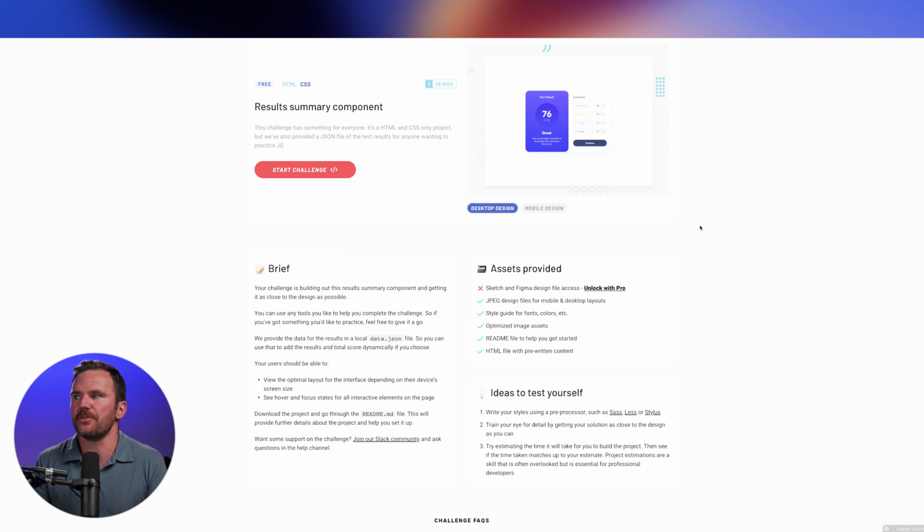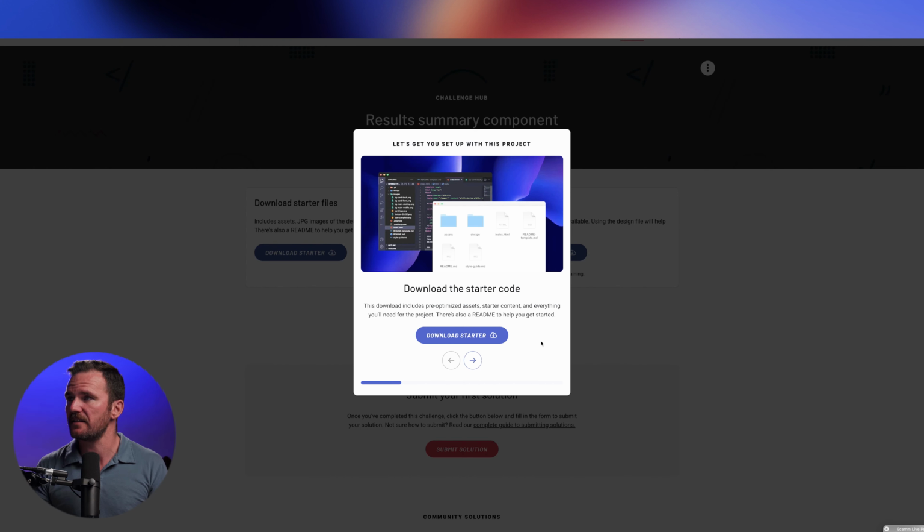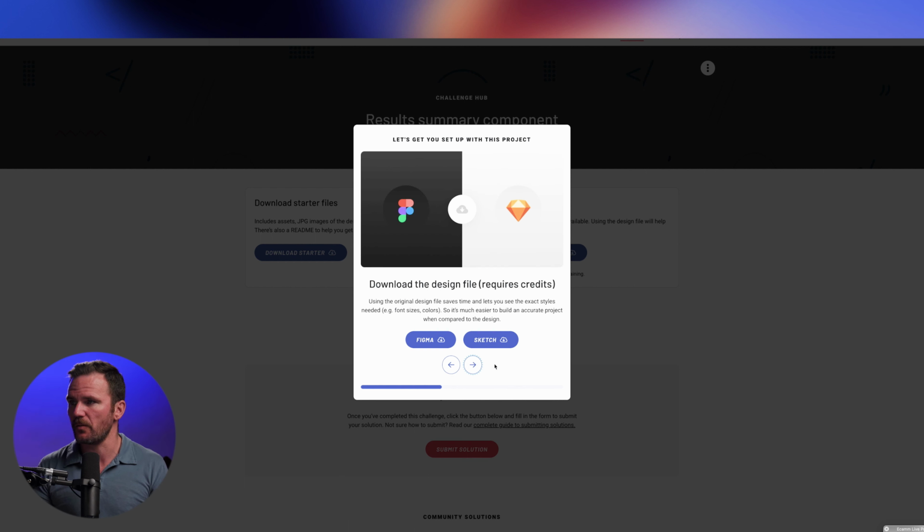So what I'm gonna try to do is just see how close I can get this in Editor X, no code, drag and drop, and just make it as close and as beautiful and as responsive as possible with Editor X. Let's do it. So I'm gonna start the challenge by just clicking start challenge, and that'll download the assets. So I can download the starter. I don't need the starter code because it's gonna be with no code. I want the Figma design.